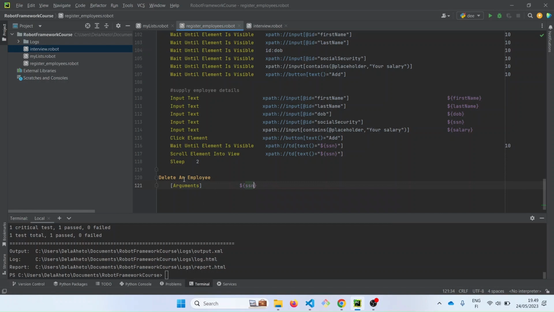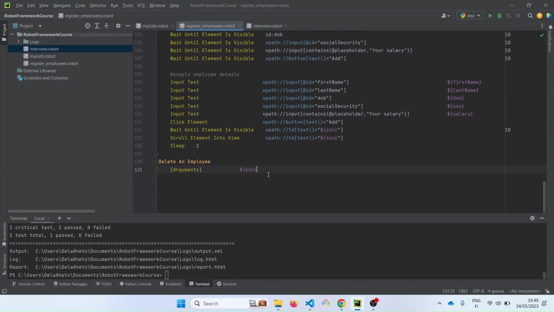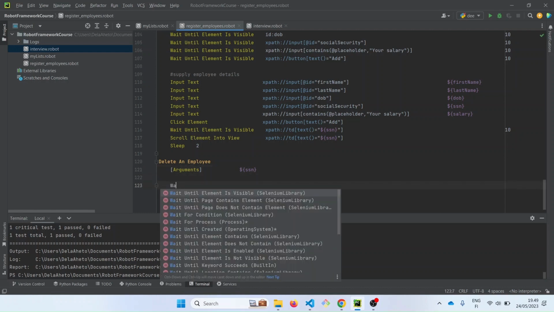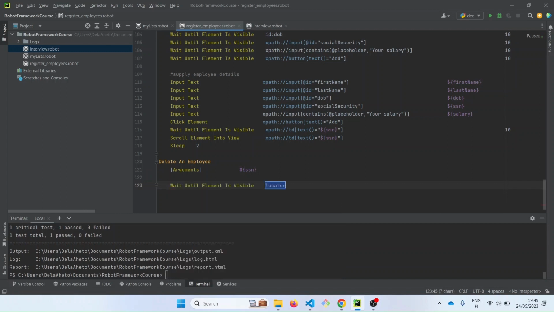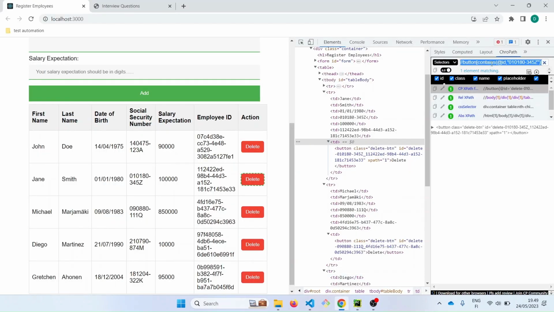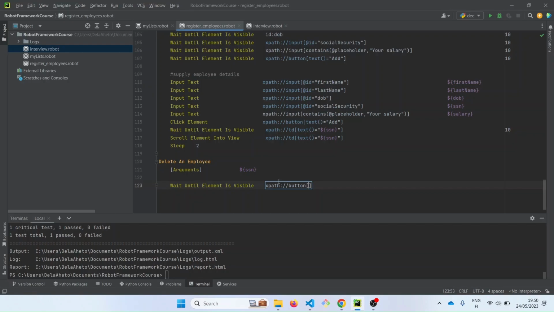So which means when you call this particular delete an employee keyword, you need to pass in the employee's social security number. So let's see. But before we delete, let's check if that button actually exists on the page. So a button with the, let me just copy this one and make the necessary changes.